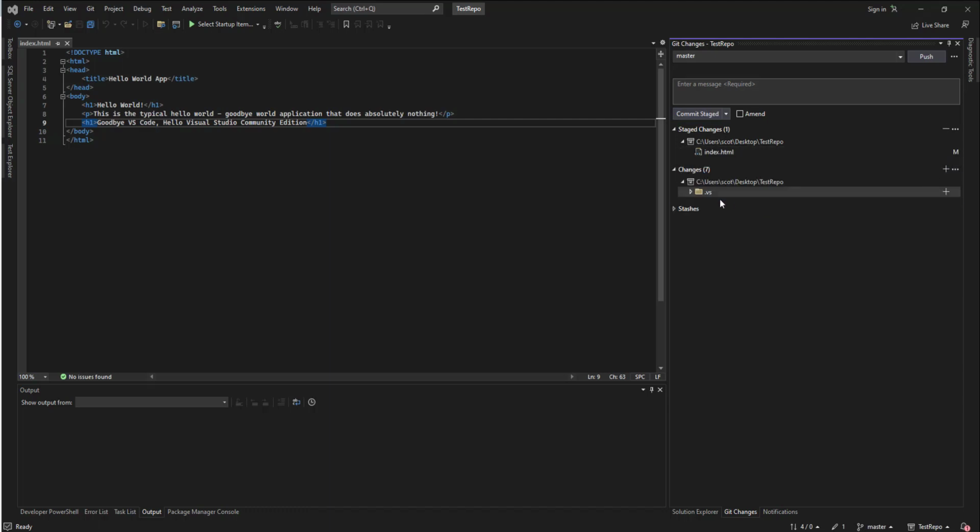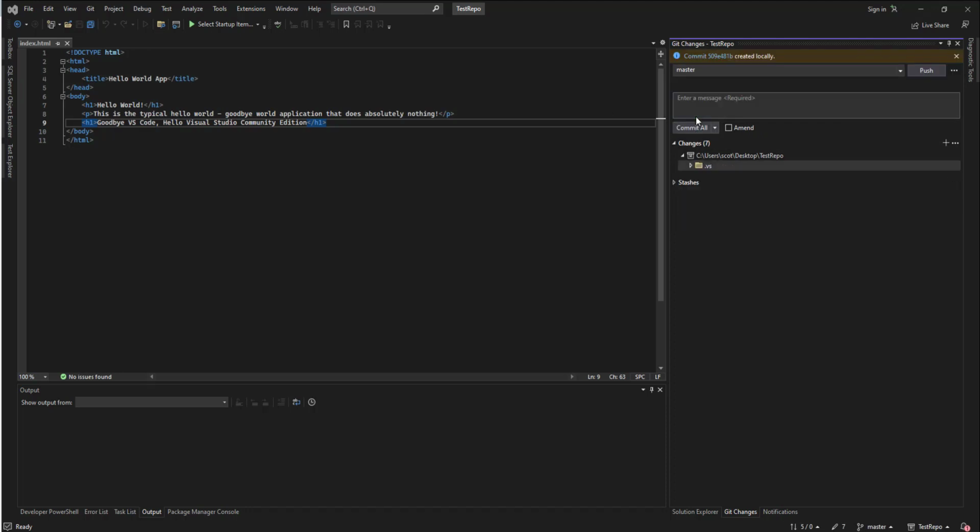Let's stage this, and then I can put in a message here and say added message for Visual Studio Community. There we go. So we'll just say commit staged, and now it's committed.